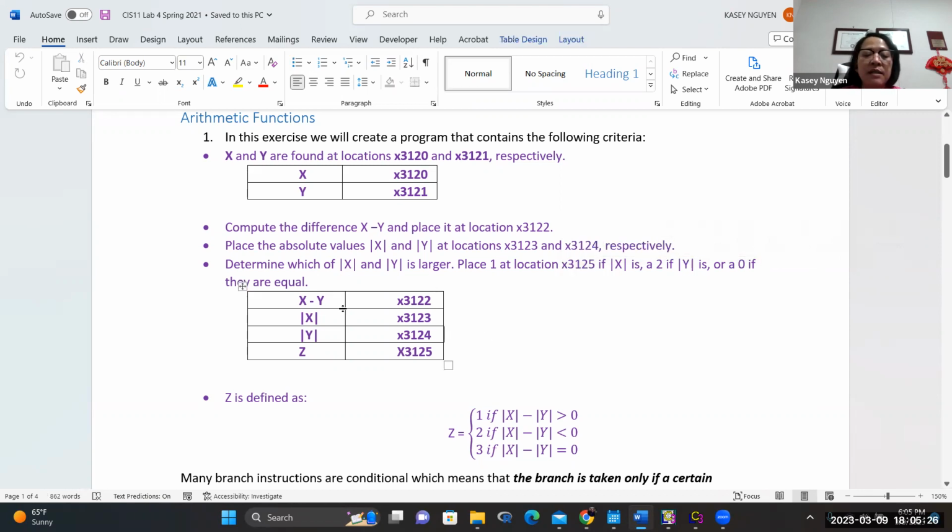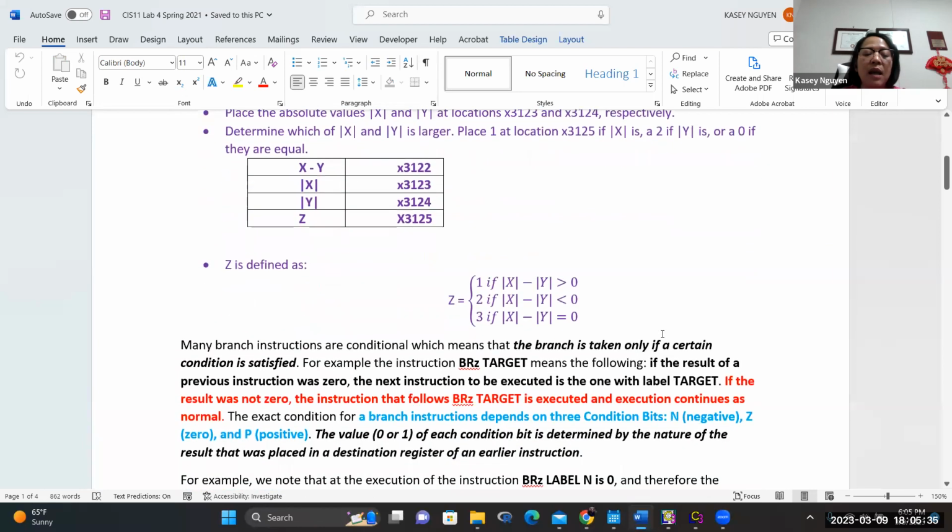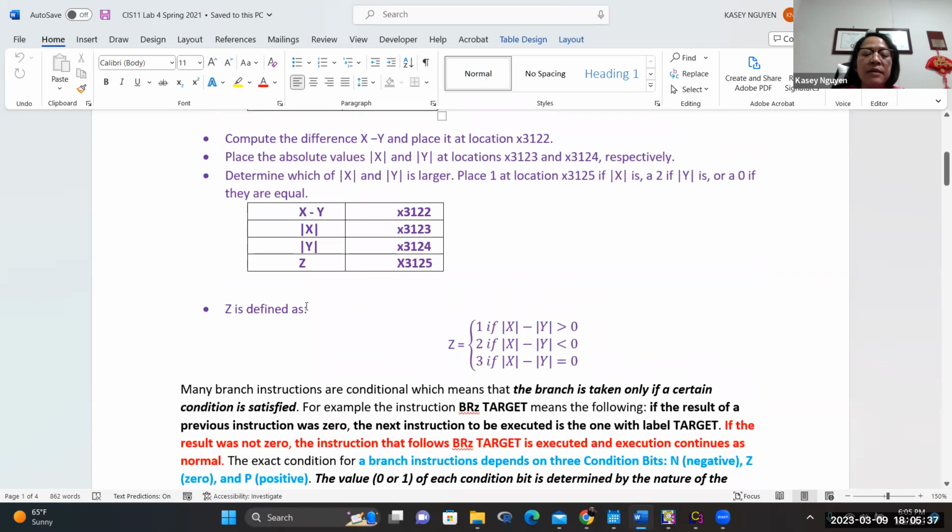So in summary, this is kind of what we need to establish as far as fill, in addition to the other two. And with that, we want to define Z. Z would have these conditions, just like what we stated above.